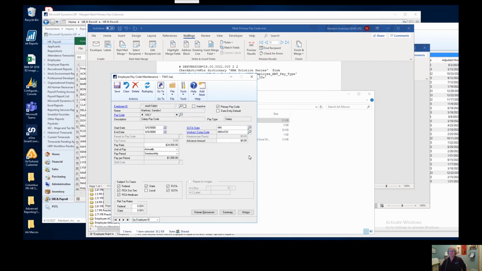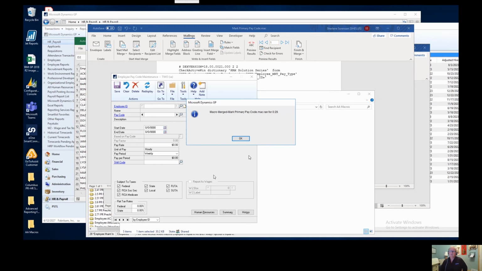So I would say macros are appropriate for anytime you need to update more than 25 records or something, depending on what it is. I think it goes pretty slick once you get the hang of how to create a macro and do the mail merges. It's very quick and it's accurate. So it's a very nice tool available to anyone. Users can do it without any extra programs. Everybody's got Word and Excel.